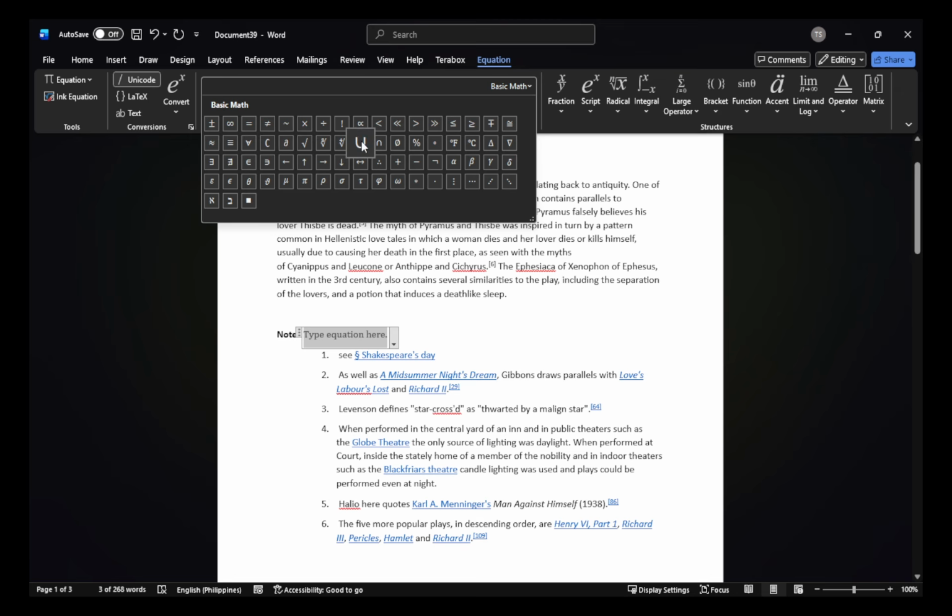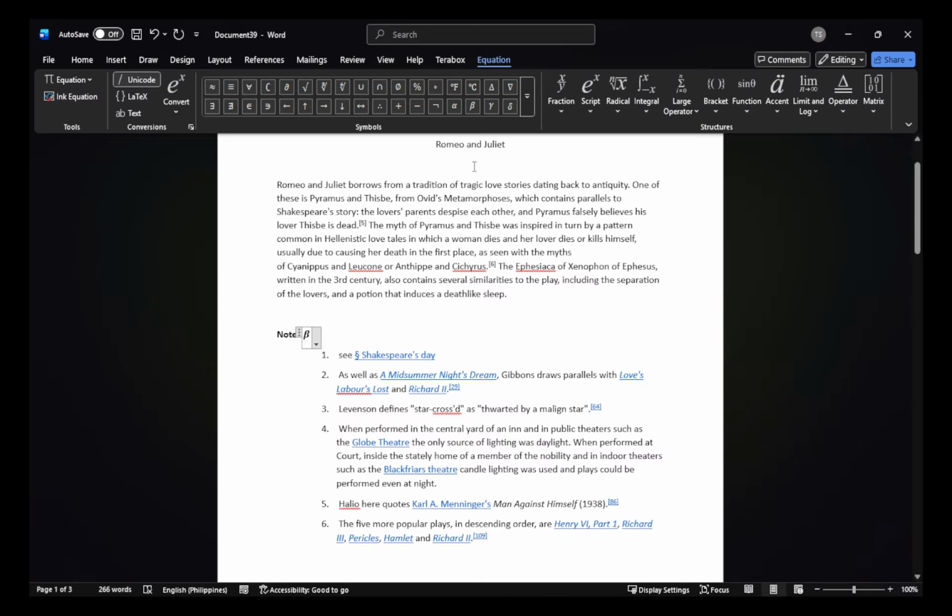Now that the symbol dialog box is open, you're going to need to adjust a setting to make the beta symbol easier to find. Do you see the drop-down menu labeled Subset? Click on this and look through the list to find Greek and Coptic. Selecting this option organizes the symbols by category, and since the beta symbol is part of the Greek alphabet, this is where it will be located.